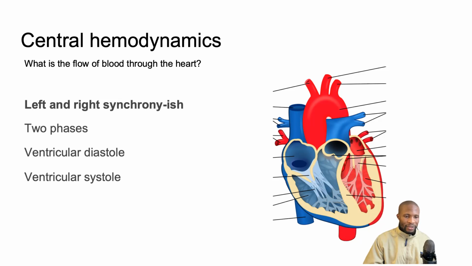So we have the phase where the heart's relaxing. And when the heart relaxes, it's doing that to allow blood to come into the heart and fill it up. And that phase is called diastole. And then once the heart fills up, the heart then pumps and contracts. And when it contracts, specifically with the ventricle, it's going to push blood out into the aorta or pulmonary artery. And with that, that is called systole.